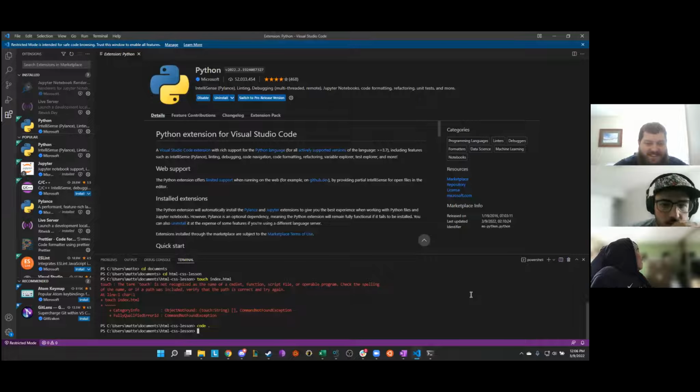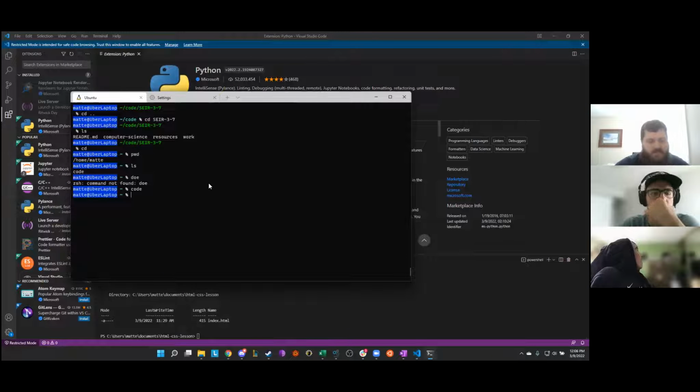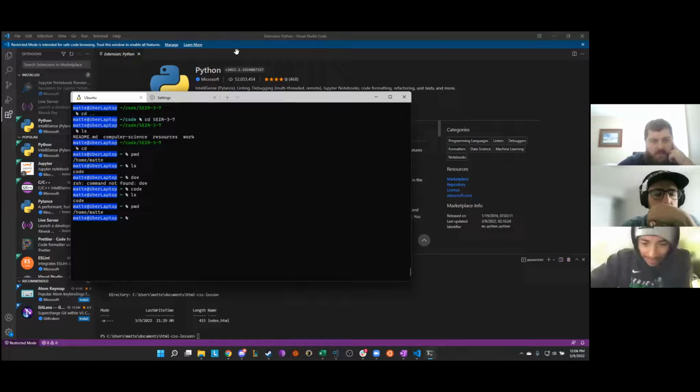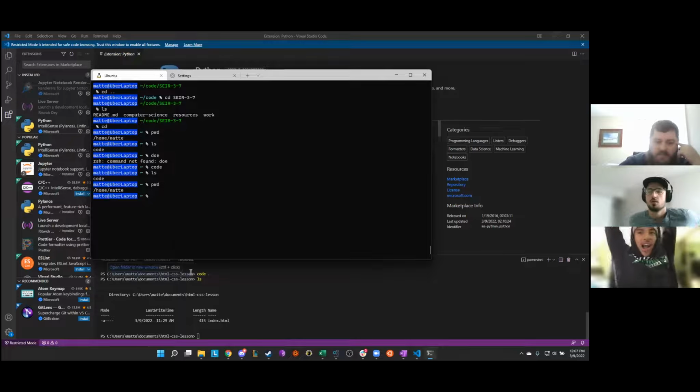Well, you created the index here. So if we ls, what shows up in this terminal? And that's the one you created manually in VS Code, I'm guessing. Yeah. And that's what I was saying is different: this is in a different part. If I do the PWD, this one's in home/Maddie, and this other one is in users Maddie. I then put it into documents just because I don't want to start making random index stuff.